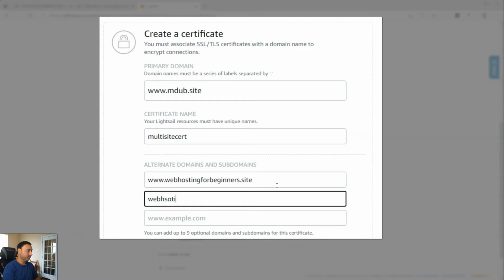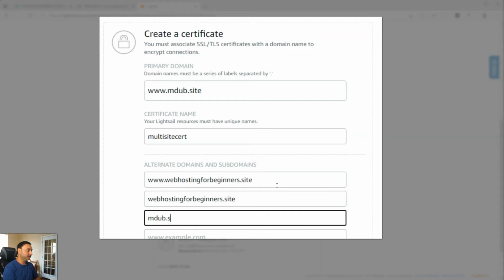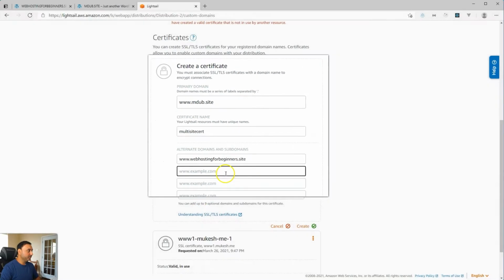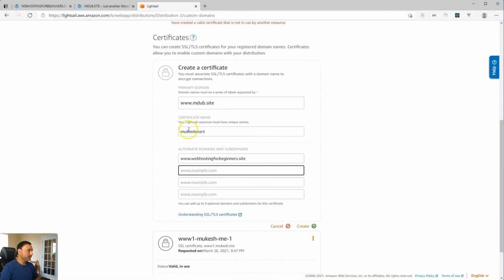So webhostingforbeginners.site and mdub.site, those kind of things. So you can configure those. For my purposes here, I'm not going to do that, but these are the 2 domains that I am going to be setting up. Once you've typed in your primary domain, certificate name, and alternate domains, then click on Create.